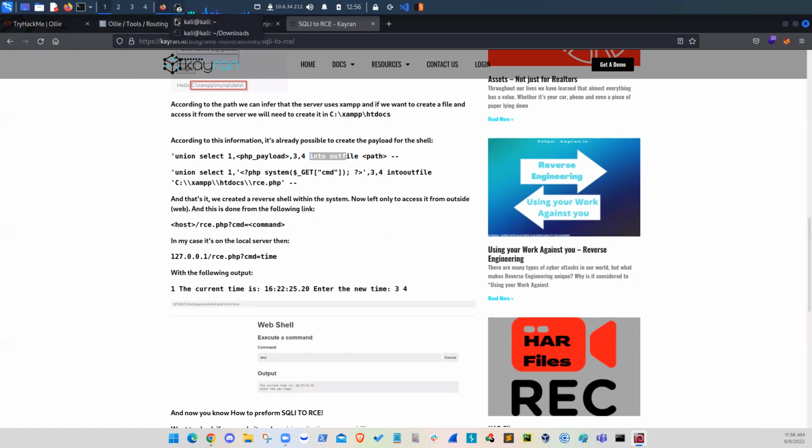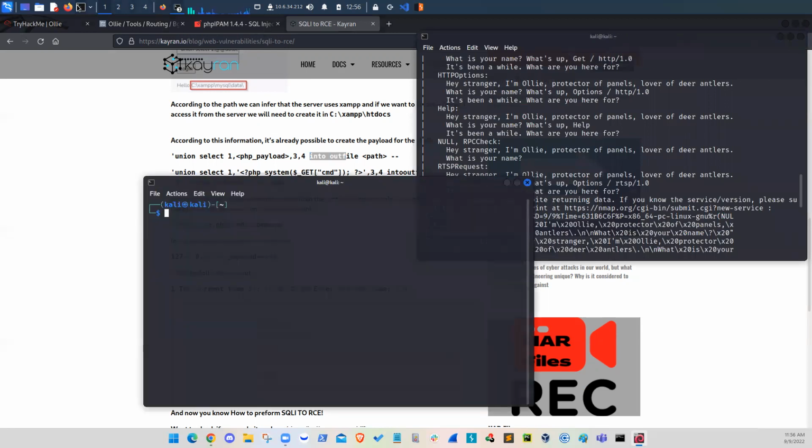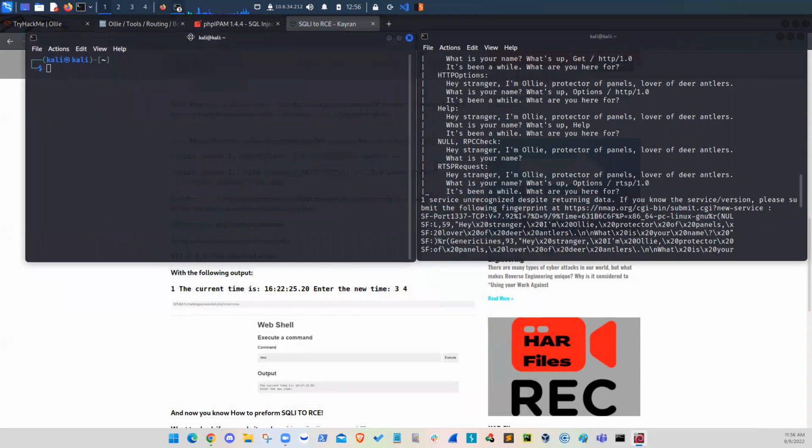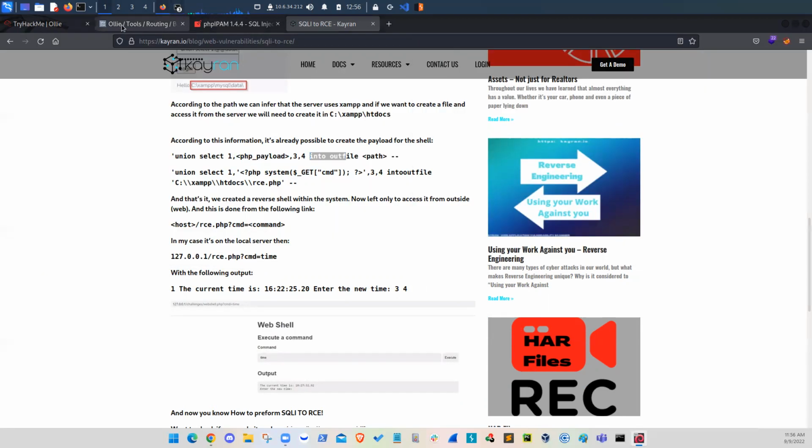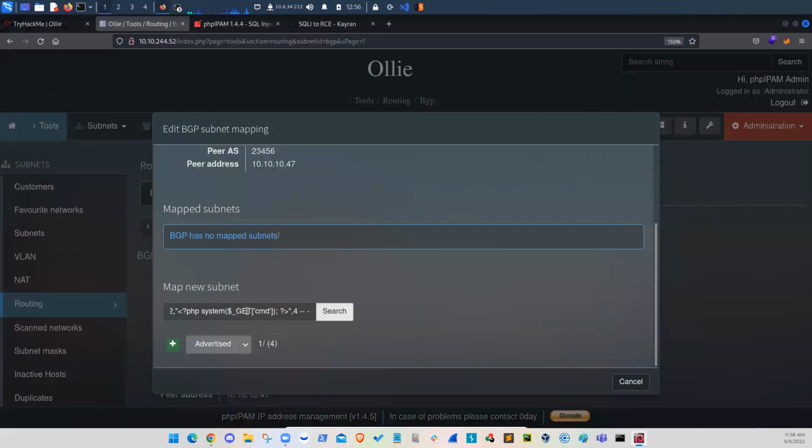So let me try to open up over here. What I will do is, no, I'm not here, sorry. I will go to the website here. In here, after that column identifier, I can put reverse shell PHP as the file name. Give me 1 second.